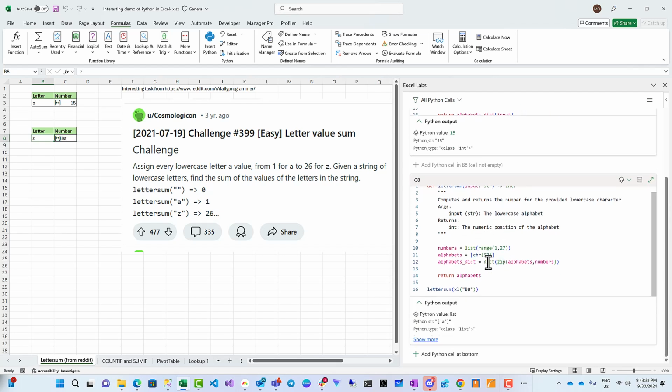Okay, it gives a list, and as you can see, that is A, right? Which means 98 is B. So what that means is I can generate a list from A to Z, right?